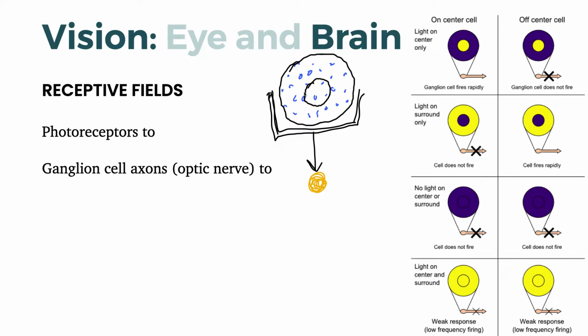Here we don't give any of these photoreceptors light, no light in the receptive field, cell doesn't fire. Here we give all the photoreceptors light. Now we have the same thing, right? We have light in the area that it likes and light in the area that it doesn't like, so we have a response, but it's weak. Okay, so this is how photoreceptors feed into ganglion cells and are the ganglion cell receptive fields.